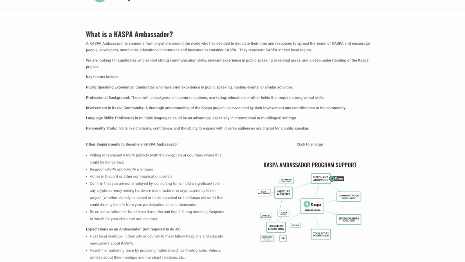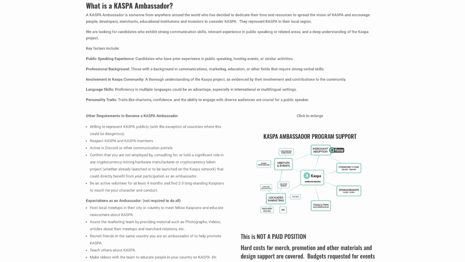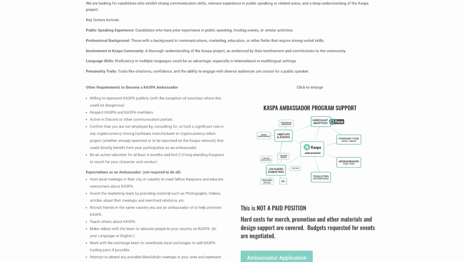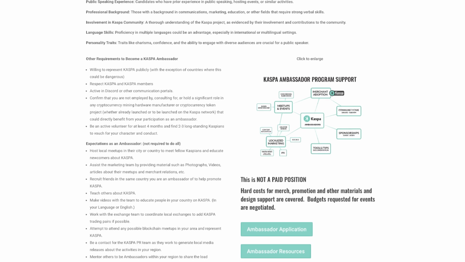There's a list of things that we look for when applicants come through, already written out, so it's a quick checklist to see if you're what we're looking for or not. Because being an ambassador for Kaspa, we do want the best of the best. We really do appreciate everyone who applies, but please don't feel let down if your application gets thrown out. It's just because we do need to keep strict checks and balances on the whole process.